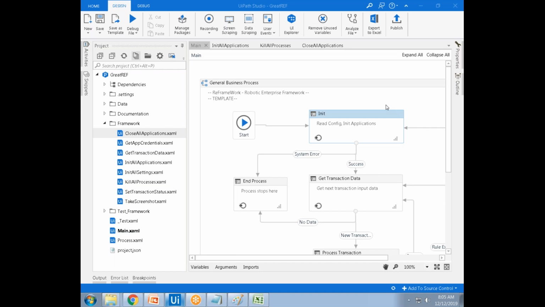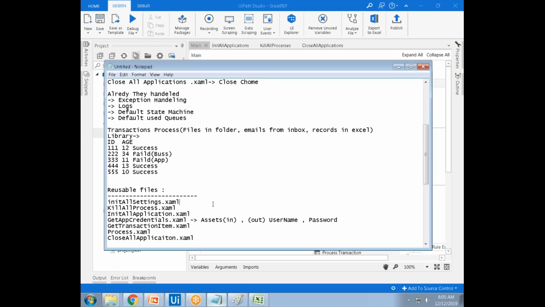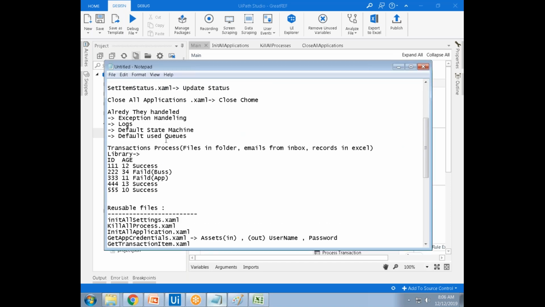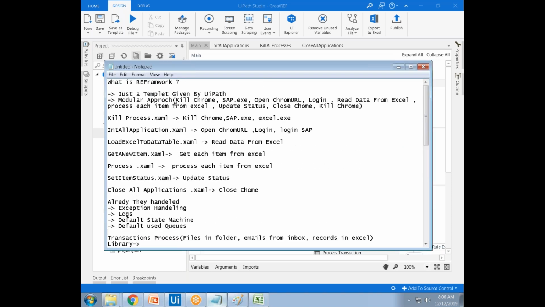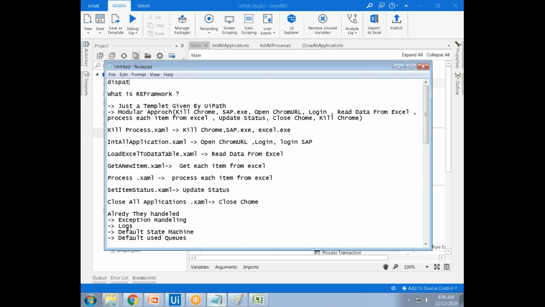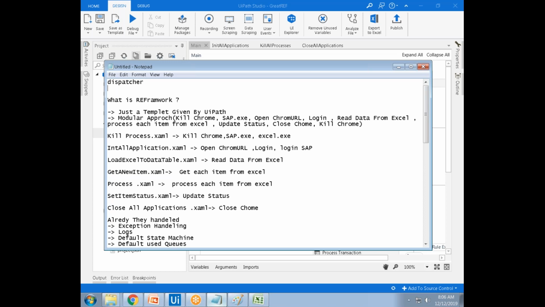That's why people will create two different projects. One is a dispatcher, another one is a performer. Performer is the REFramework. The dispatcher just reads the Excel and adds the queue item. That is the purpose of the dispatcher.